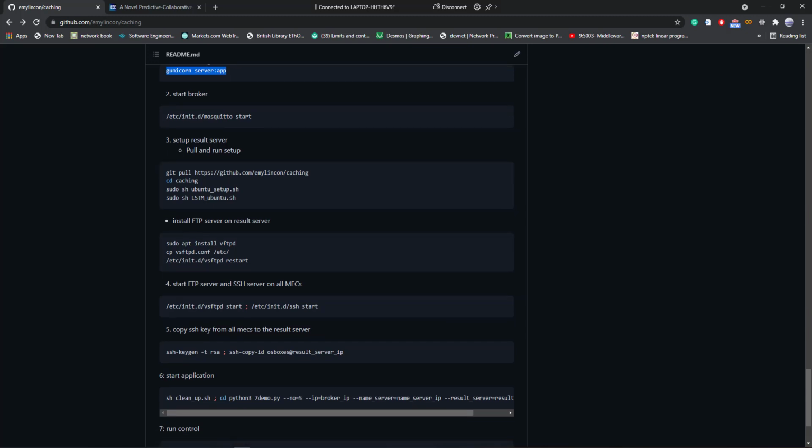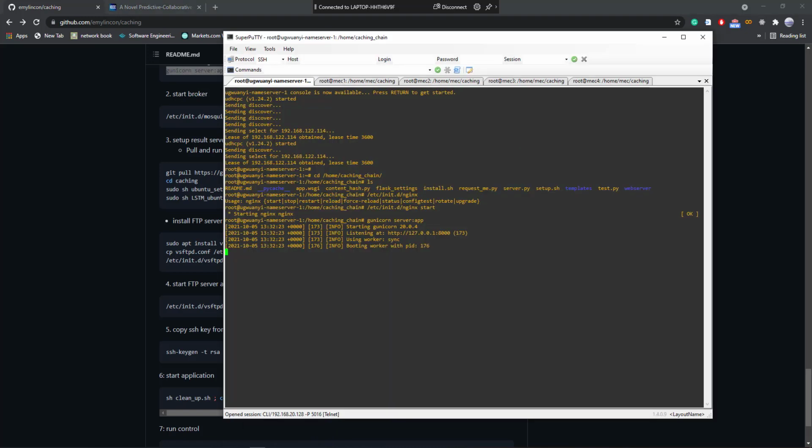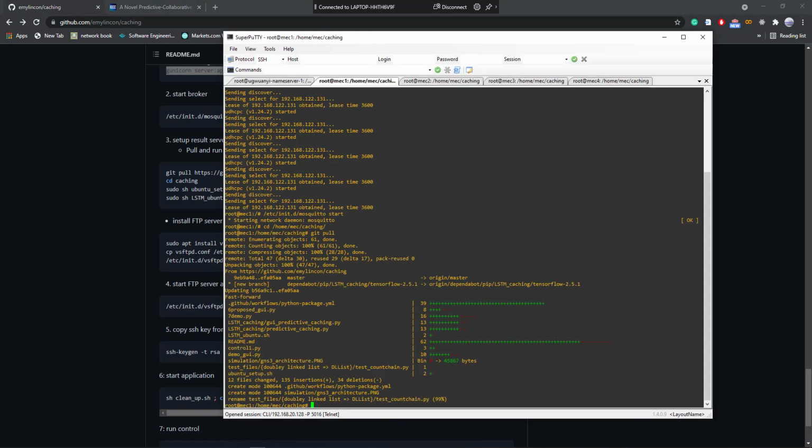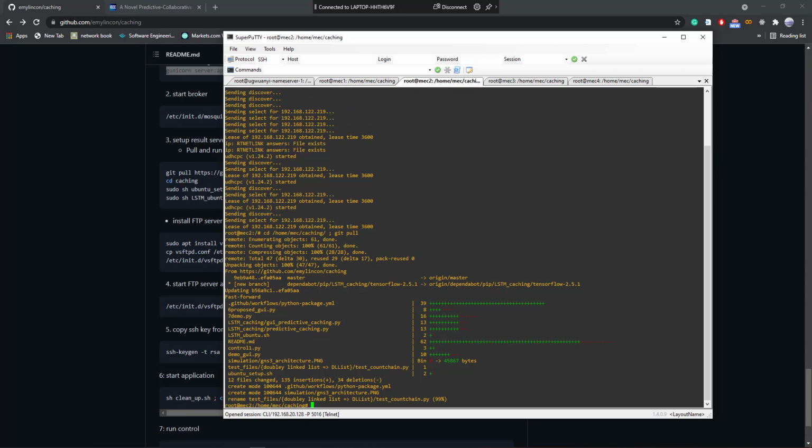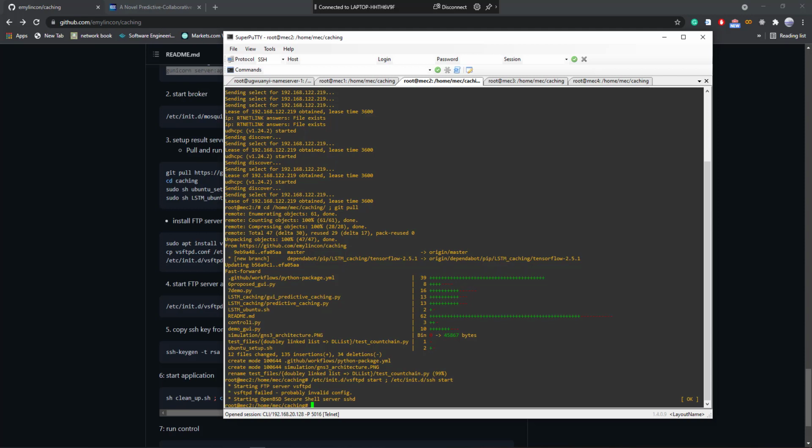Next operation that we have to do is to start the FTP server and the SSH server as well. If you copy that command, we go to each of the MEC servers and paste that in there. That will start the FTP server and also the SSH server.